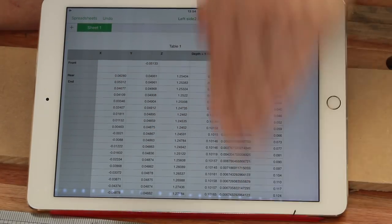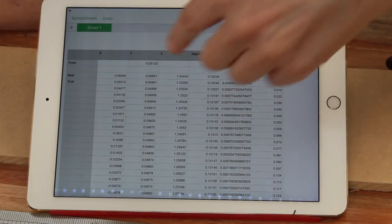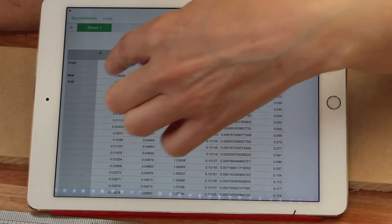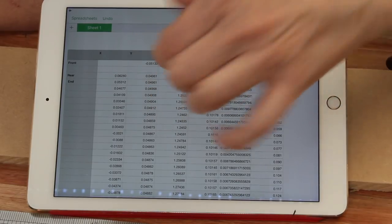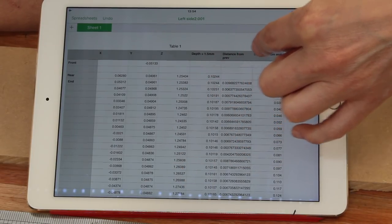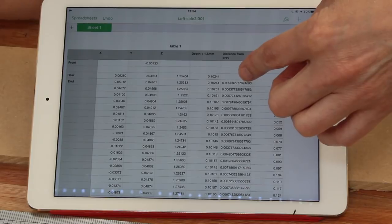X, Z, and then Y back down if you're looking at it as if the guitar was laying flat on this iPad. So what we're doing here is squaring and adding and then taking the square root of these two, doing Pythagoras on them, we're getting the width of each segment that we've divided the side into. And we're plotting that here, distance from previous, I've labelled it. I hope this is making sense. I'm trying to explain this as best I can.